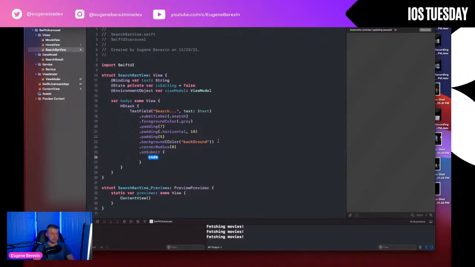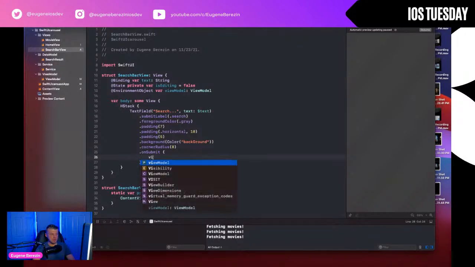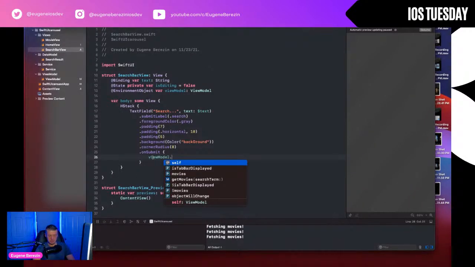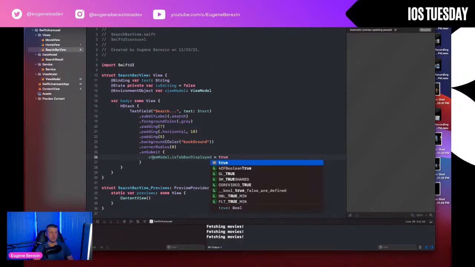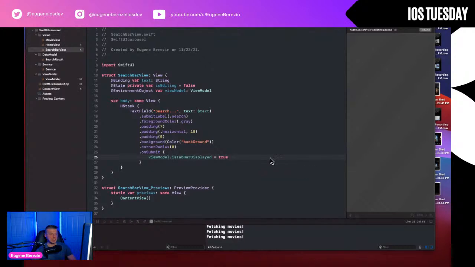On submit, view model, insert bar display equals true. Meaning when we submit our search, we're going to display our top bar. It's going to be showing again.